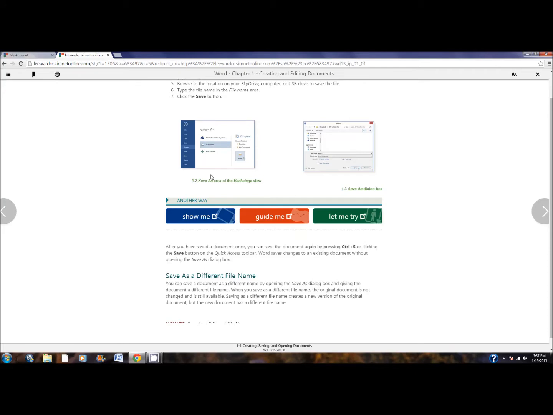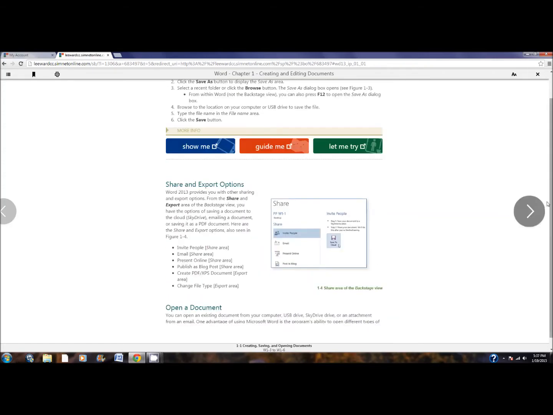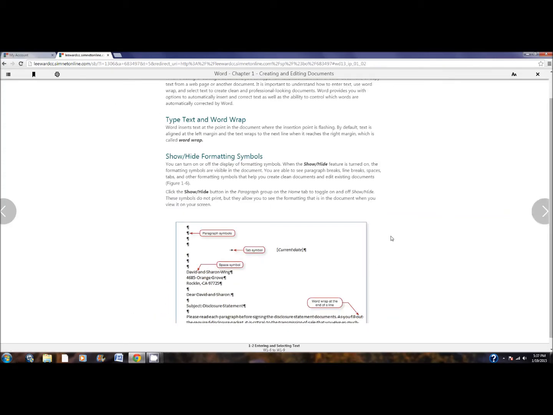After a certain number of instructions, you're going to come to a section that says show me, guide me, and let me try. These are tutorials that take you through step by step what that particular section of the chapter is talking about. In this section, it's going to help you go through how to save a new document. You don't have to do the show me and guide me. You are welcome to skip straight through to the let me try if you want. As you finish them, you just keep clicking through the arrows from one section to the next. If you decide you want to stop and come back and do it later, up in the right hand corner you have an X. You can click on it, and then it's going to ask you, are you sure you want to exit?